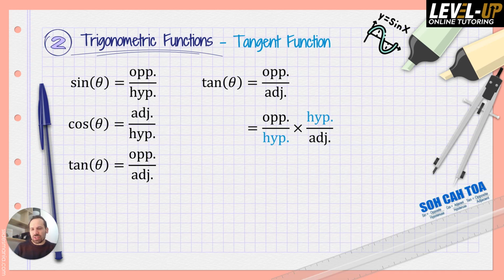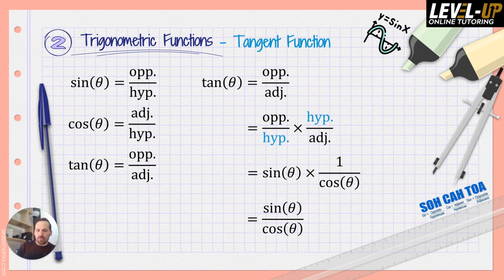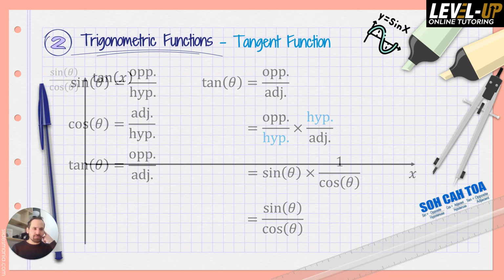But if you look at each of those fractions individually, opposite over hypotenuse is basically sine, and adjacent over hypotenuse is cos. So hypotenuse over adjacent is going to be the reciprocal of that, isn't it? You're flipping it upside down, so it's basically 1 over cos. And so if we multiply these two together, you get sine of theta over cos theta. So that's where that result comes from. A very simple result. And you might not necessarily need to prove this in an exam, but you will need to know this result and use it.